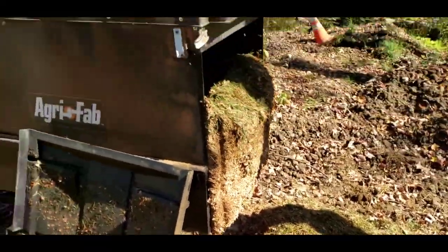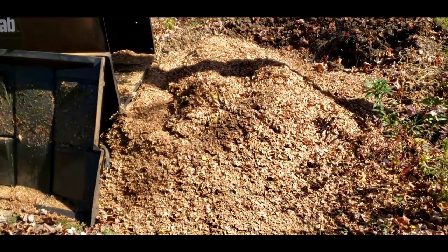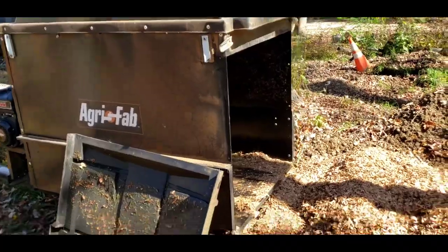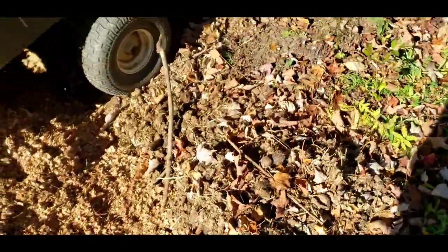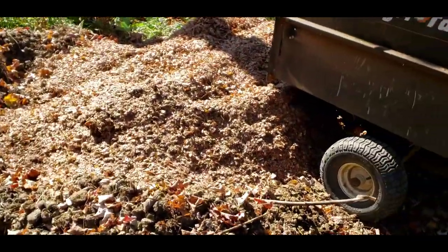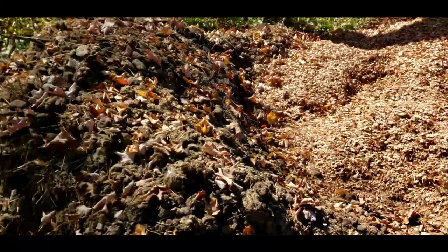So I'll skip ahead for a second. Pause this and I'll start scooping some of that out. So that is one load. There's a million ways to dump these. People put tarps inside them and then pull the tarps out. Quite honestly, I've never really been that bothered by doing the work manually, but it's an unbelievable amount of leaves that these pick up. Try to get far enough back, you can really see it.